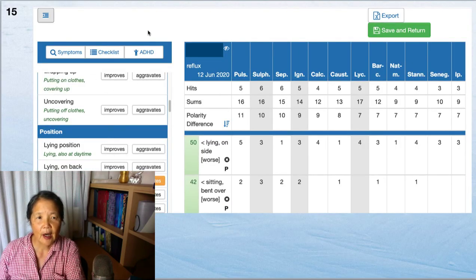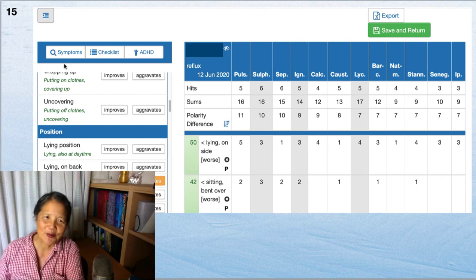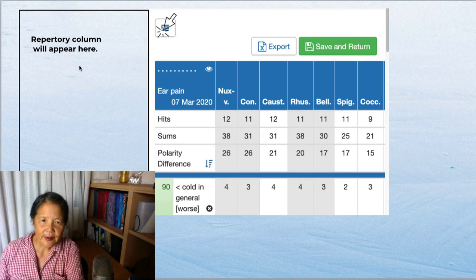Okay, so on this side you have the repertory, and on this side you have the repertorization, or the results from the symptoms that you chose here. It's interesting, he calls them symptoms, but I just taught you the term rubric. This is the place where the rubrics are. That would be the homeopath's way of saying that. I'm not sure why he calls them symptoms. The repertory is on this side, and the results from the repertorization are on this side.